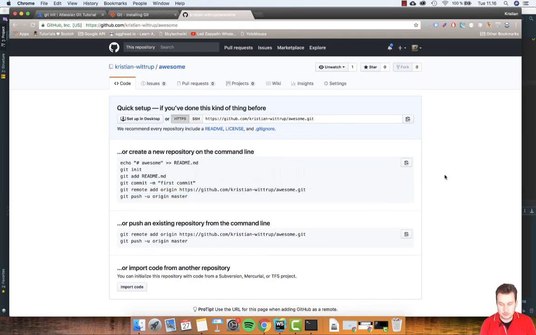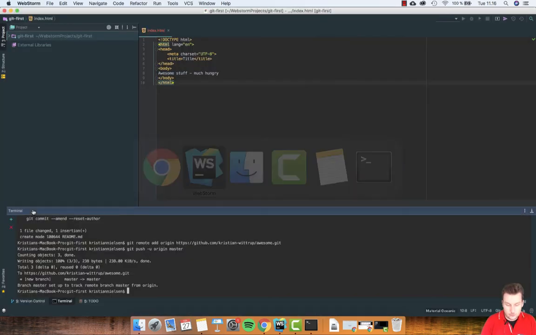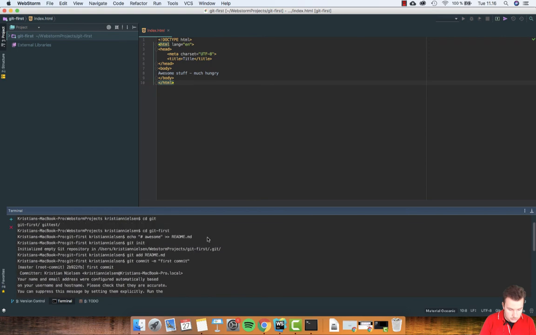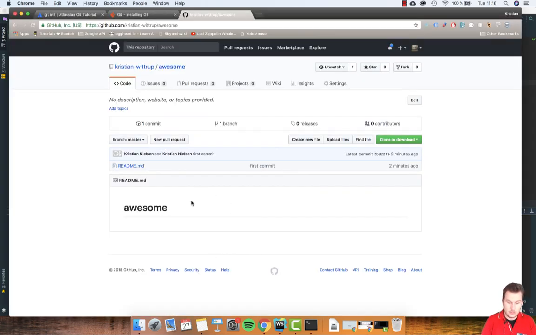So go back to your browser and hit refresh. If everything works, you can see now we have a README file up here, and it says awesome. So that's kind of the description. The awesome part is what I wrote up here. There we go. So it puts this in our description. README is just a description that you see for other people to read. But that's really the first thing you need to do to create your own repository and connect it online.